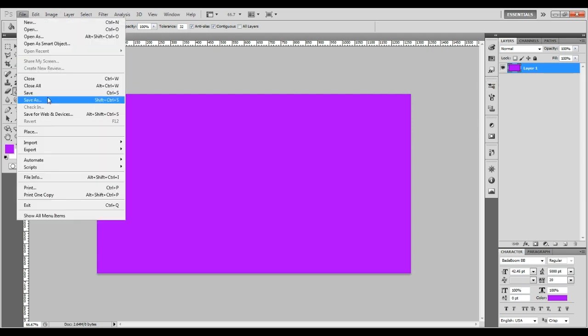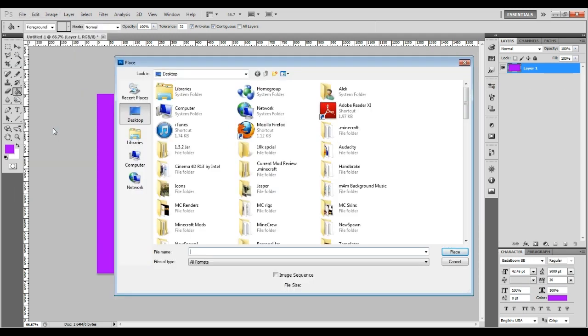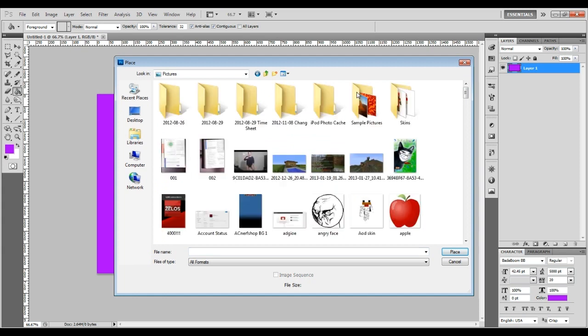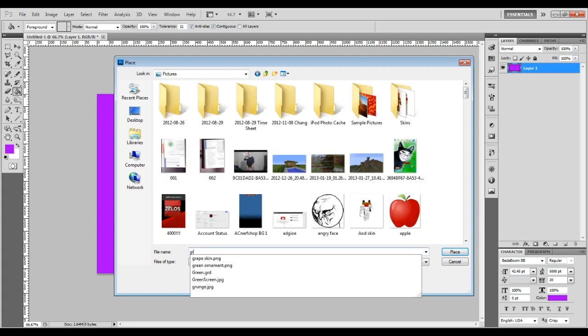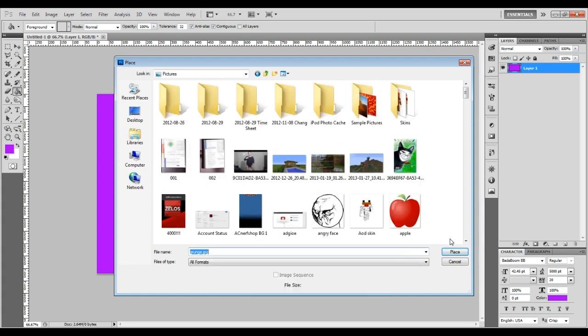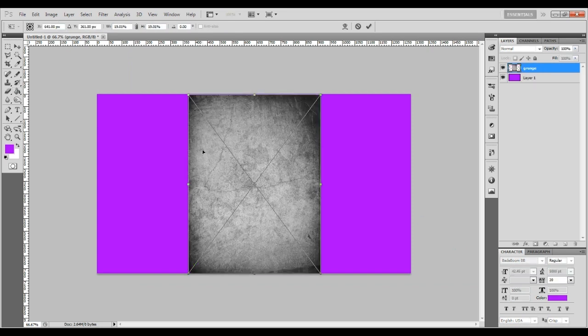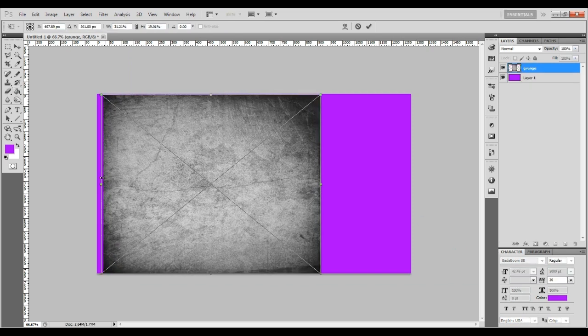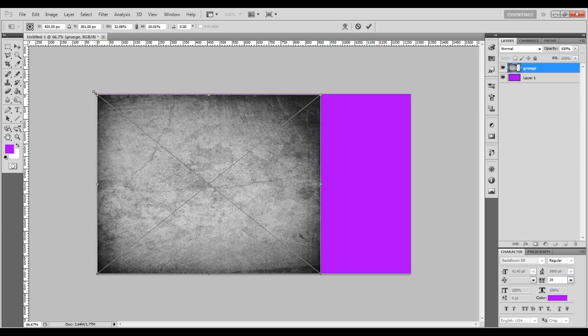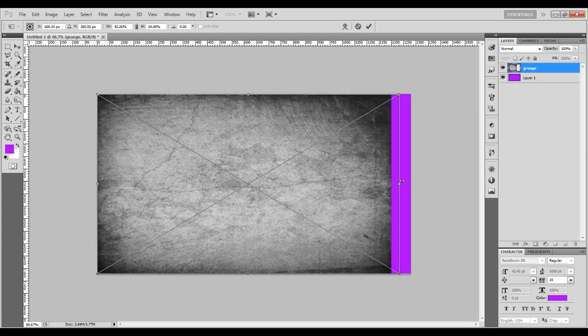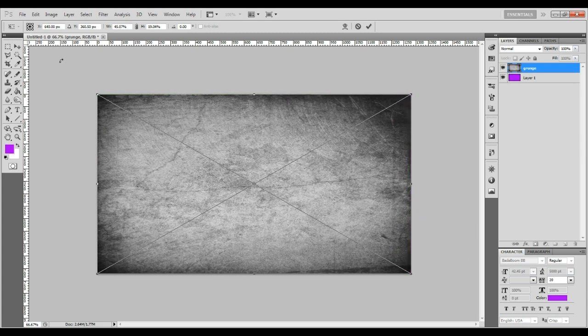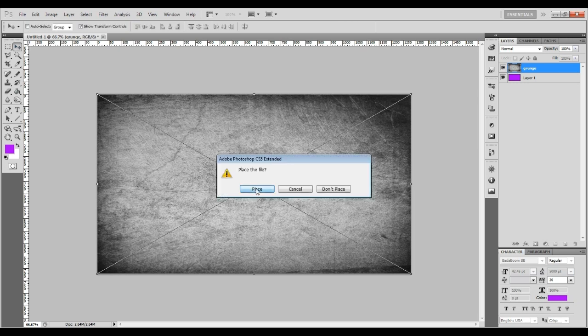Beautiful. All right. Now, the key to my thumbnails is the background. That's really the part that makes them really good. So, in my pictures, I have this grunge picture that I use. So, we're going to place down the grunge, just like so. And I will put a link to either a download or to where the picture is online in the description so that you can use this as well. And this is how I make the backgrounds to my thumbnails. So we're going to place that down, make sure it fits everything just like that.